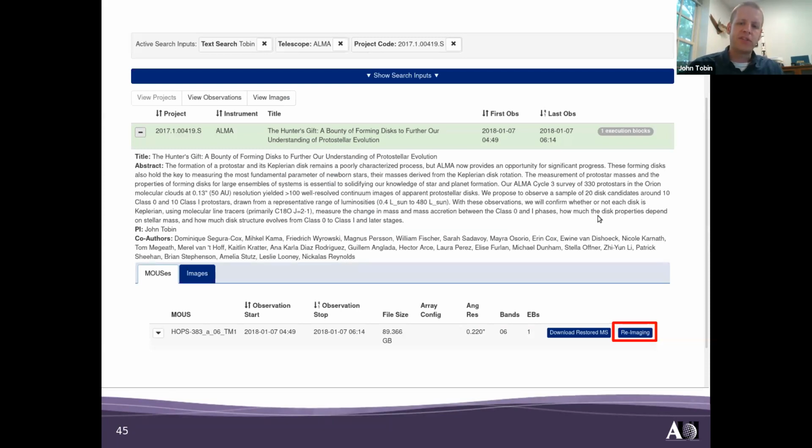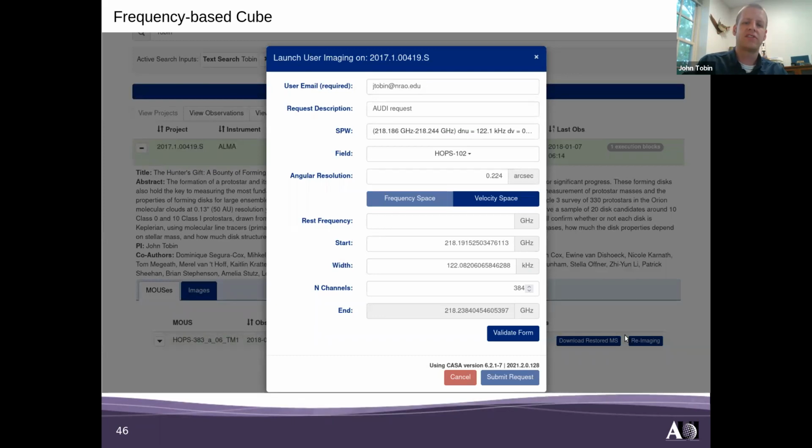And then this other option here, which is re-imaging. What this does is it gives you the ability to make a customized data cube from this ALMA observation. So you have the ability to select spectral window, field, request a different angular resolution, higher or lower, and then you specify the parameters of your cube.